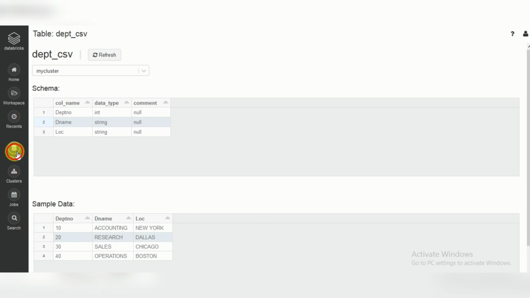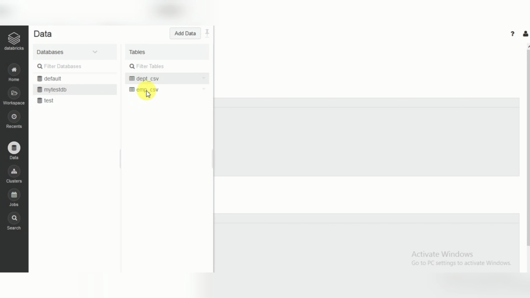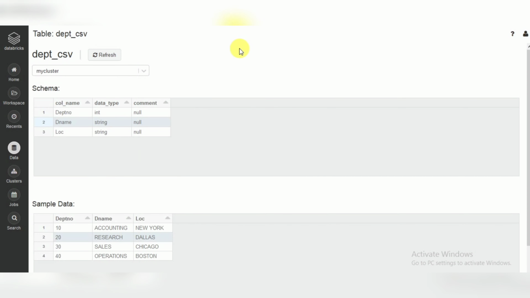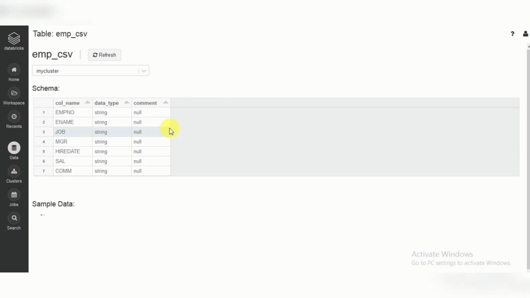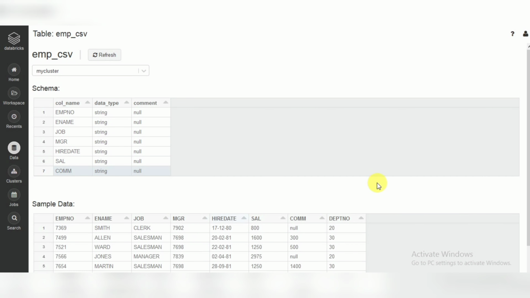Just go to data, there you can see this database and the table. This is my table which we created now. You can refresh this. Okay, you can see this. Same thing, the other table which we created, you can see that table also. The schema and data are still loading.